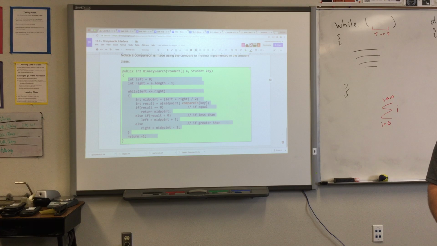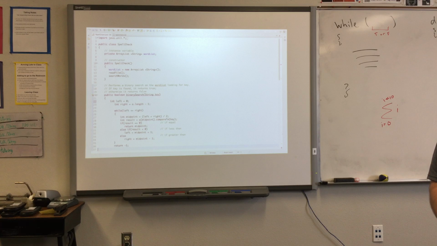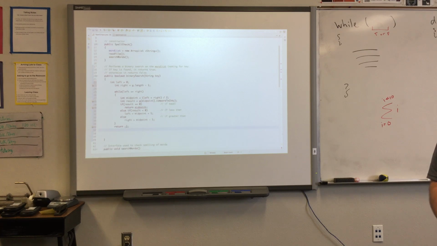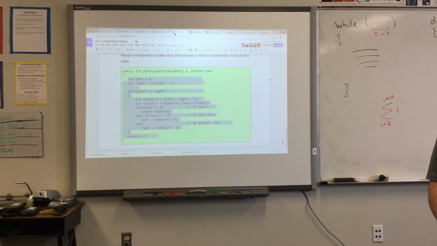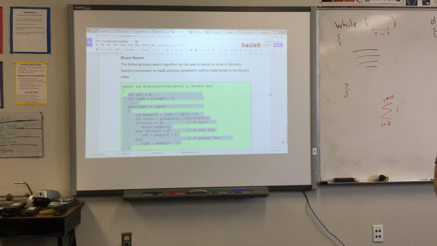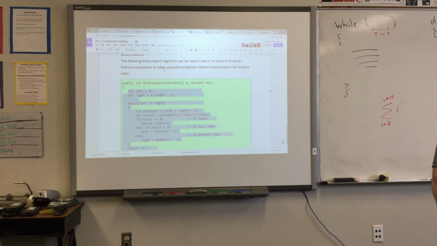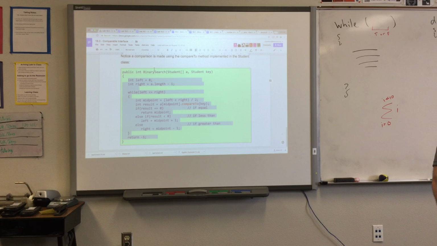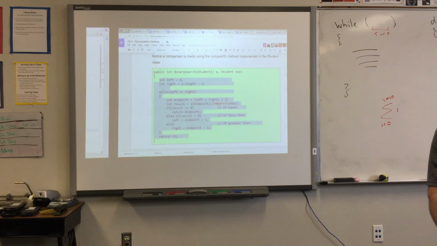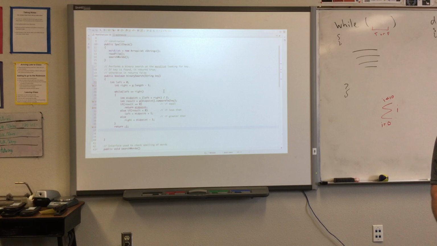So we're going to copy that entire method body and paste it over here. Wait, where was it again? That was in file 18.3. It was about at the very bottom. It was binary search. Now, I'm not actually going to copy the signature up there at the top, just the method body. All right? And then we're going to go through and make modifications so that it fits our given situation.